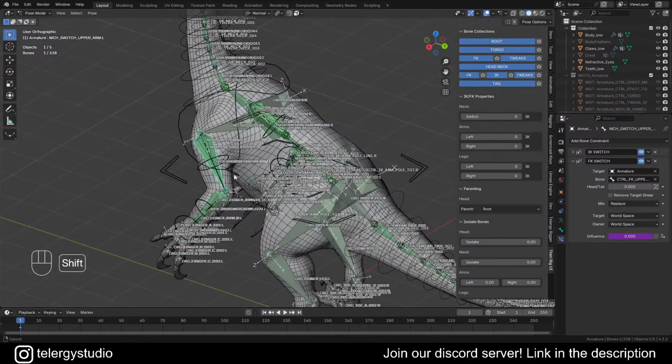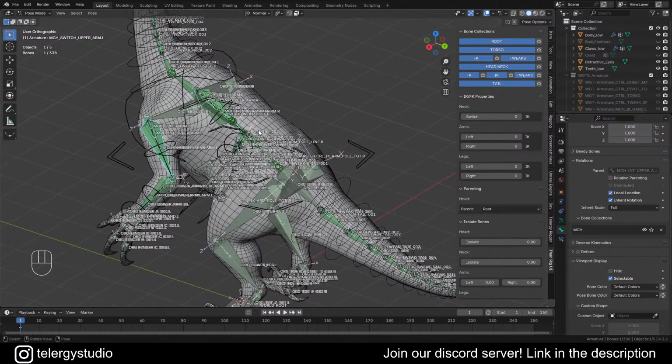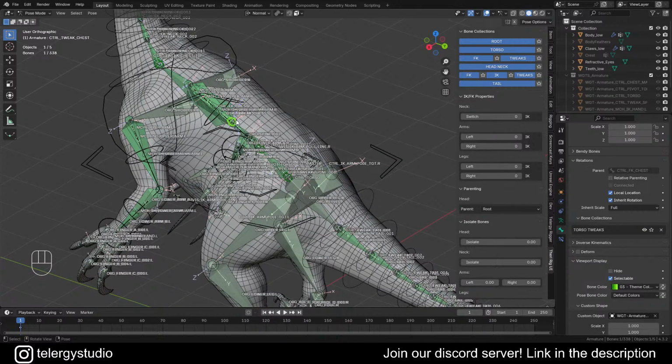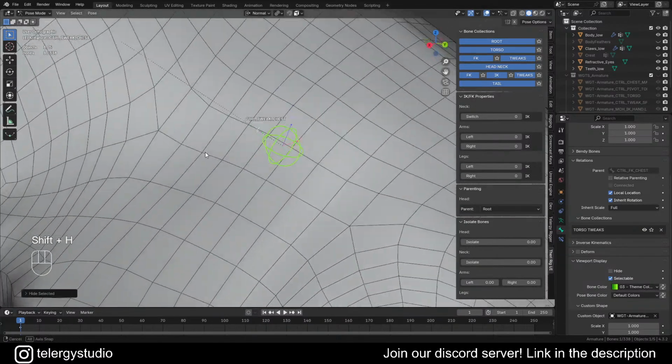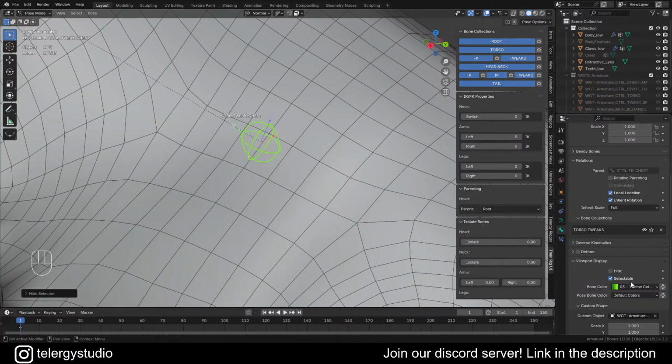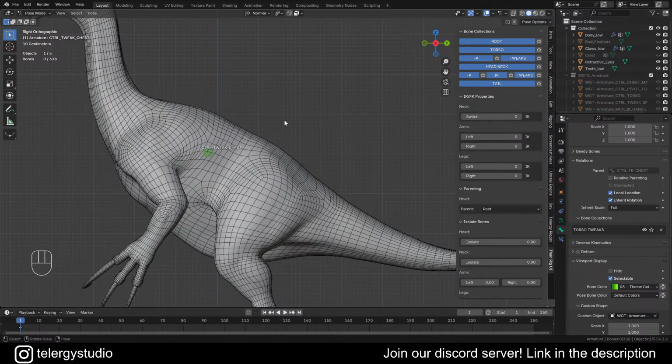All the other colors that can be added, for example, if I Shift H here, you're going to see that this one is green. This was a custom color that I added to it, which is basically a color tag for me to say that this is a tweak bone. So that's basically it.